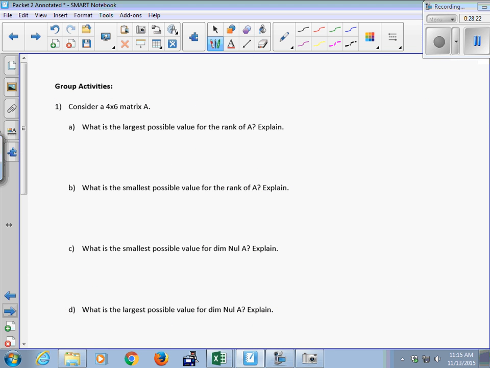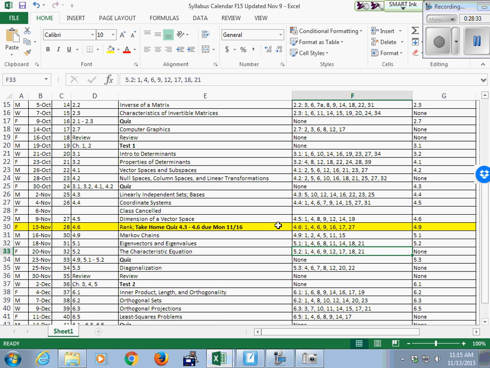Okay, so that's it for the demo. You've got some activities. If you finish them early, I've got your take-home quiz that is going to be due Monday, right? So we're having a take-home quiz today instead of a regular quiz. So if you finish early, ask me for it. Don't leave without getting one because it's due Monday. If you don't get it, I don't care.